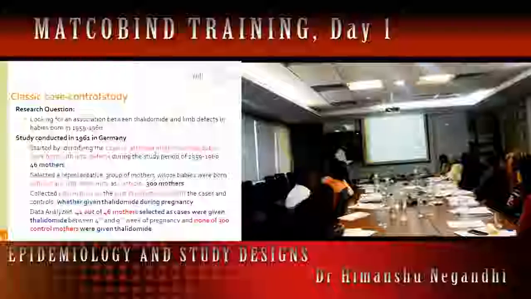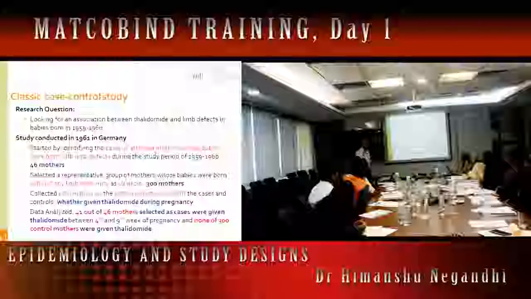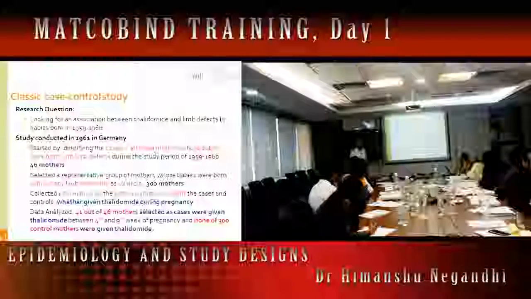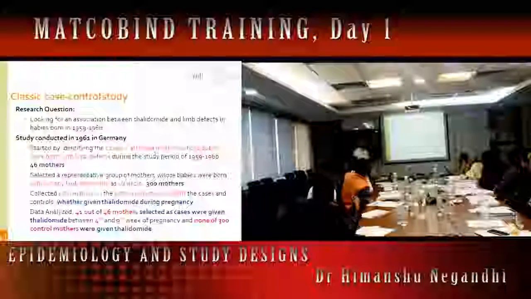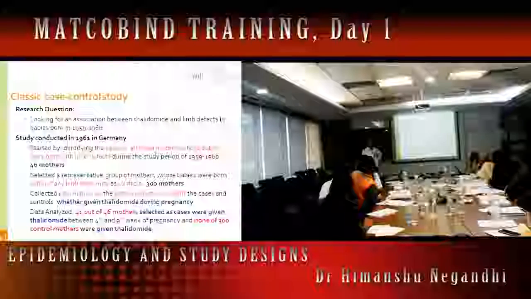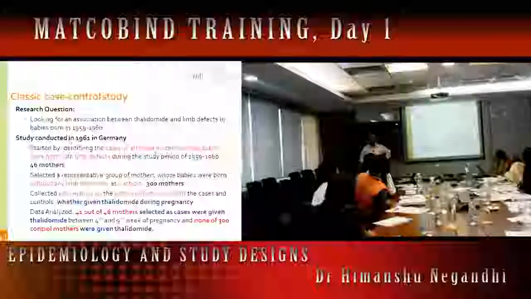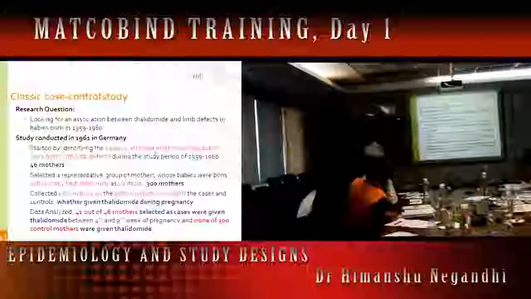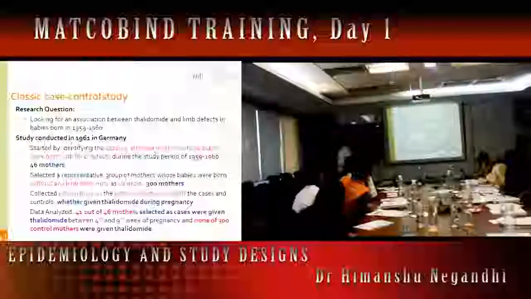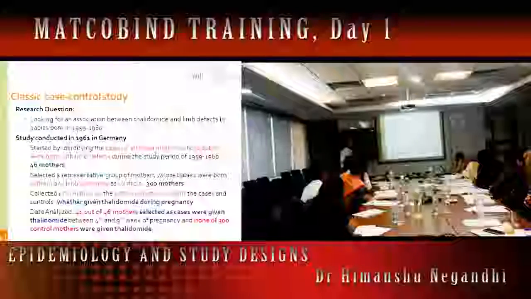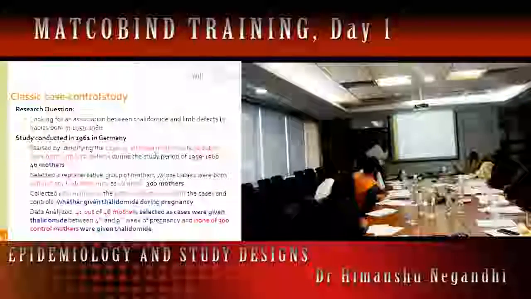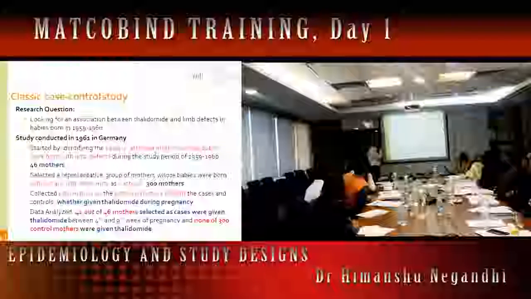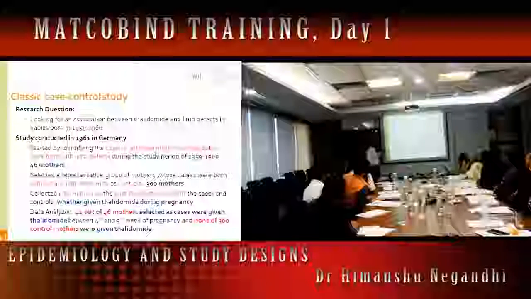They were looking for an association. They said, you know what, it seems very likely that something these women consumed during their pregnancy, during the 9 months, has caused this congenital malformation. Why don't all women get it? There should be some reason why some of them are getting it. Many drugs or medicines were thought of, and they tried to find out whether thalidomide actually causes that limb defect. So what they did, now look at this carefully.